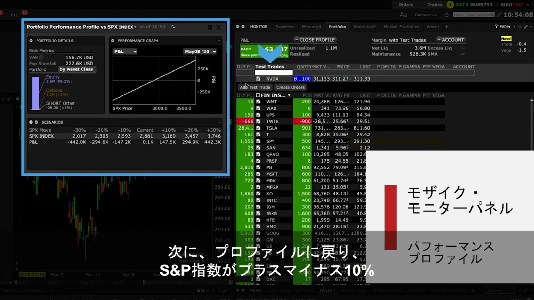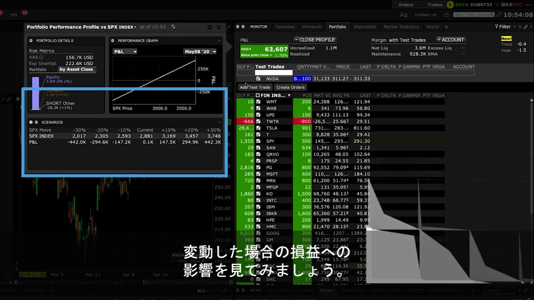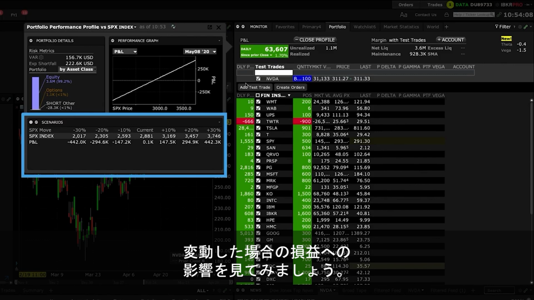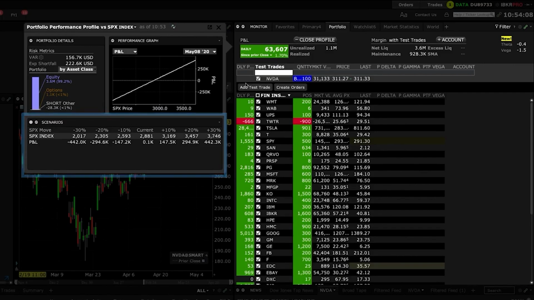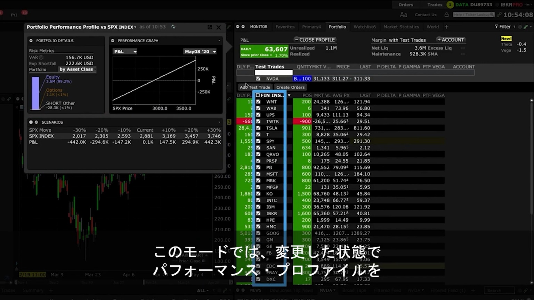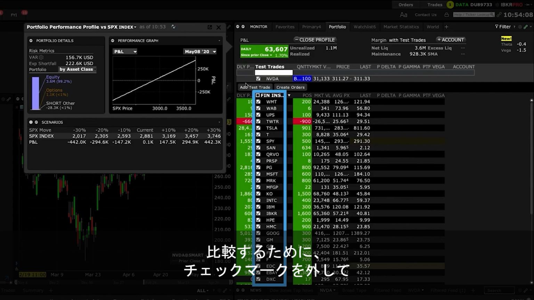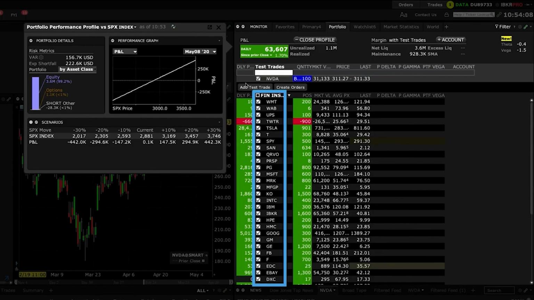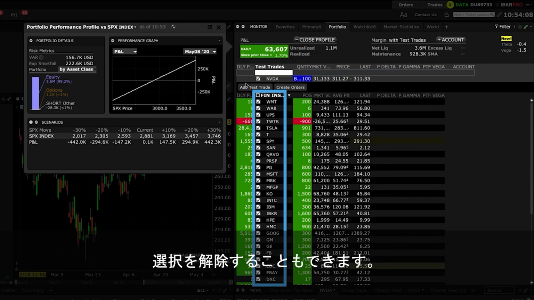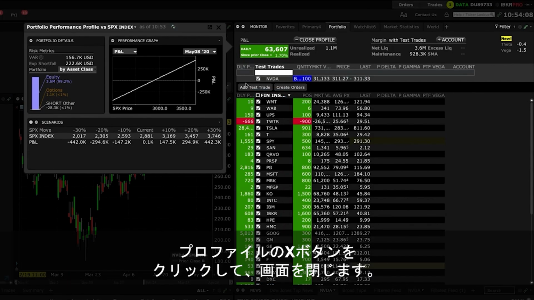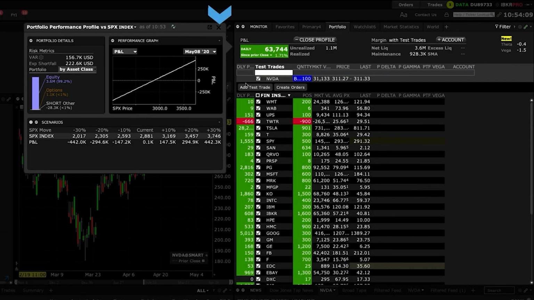Next, turn your attention back to the profile and view the impact of a plus and minus 10% movement in the S&P index on P&L. In this mode, you may also deselect existing portfolio positions by removing the checkmark, in order to compare the performance profile under changed circumstances. Click the X button in the Profile window to close the Profile window.